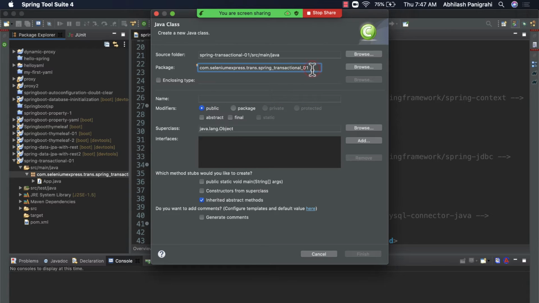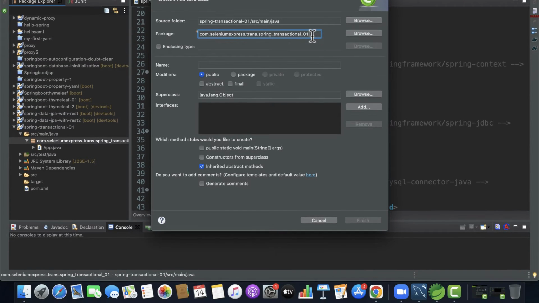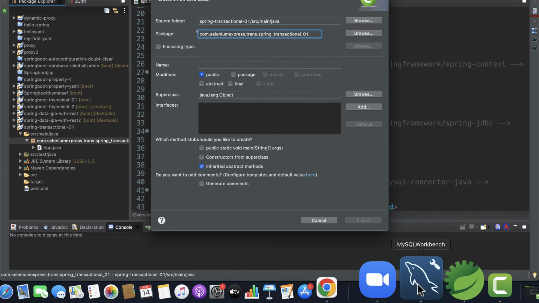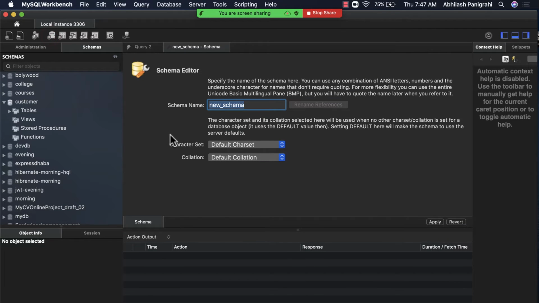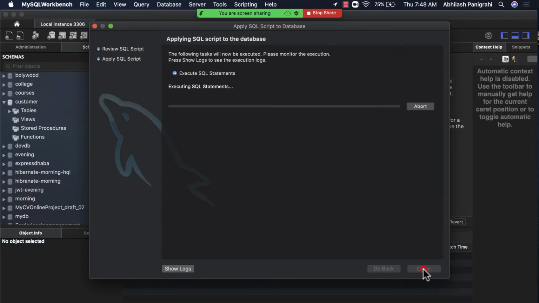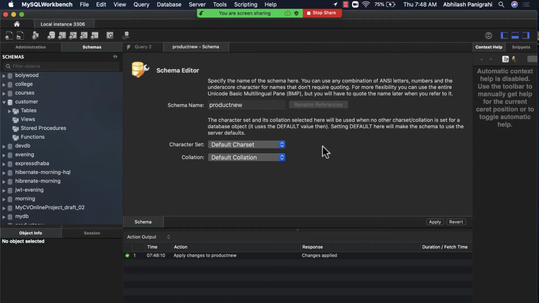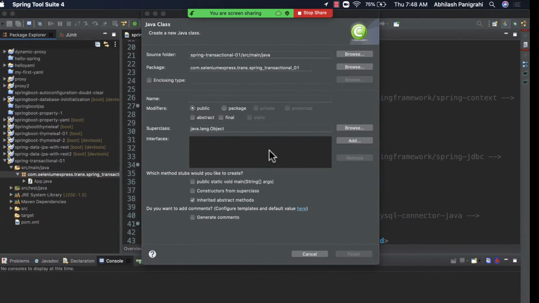And this is going to be a repository class. And in the repository, what we'll be doing will be actually try to write some save logic to our database. Maybe I'll go to my database first, and I'll start creating a table here. Maybe I'll create a new schema, and I'll give the schema name as, let's say, products. Let me give product new. Okay, Control A, Control C. Apply, close. This is going to be a schema that I need to copy paste to my workspace. I'll be doing that later.